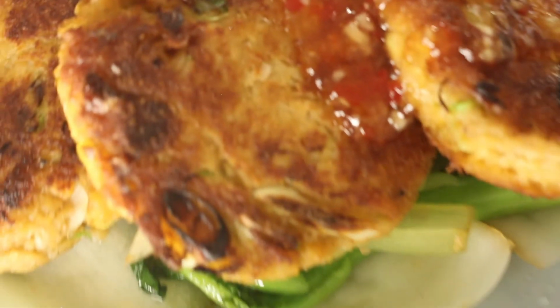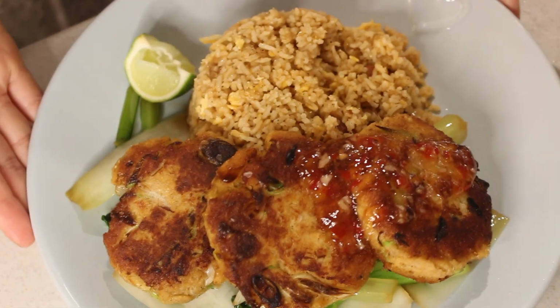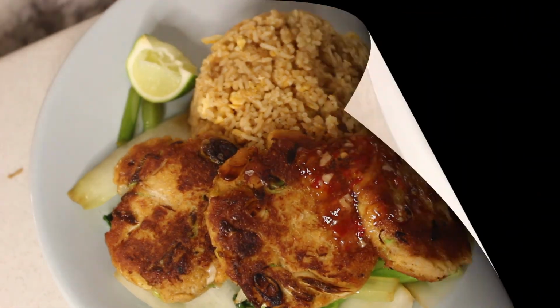So here's just a fancy little close-up of the dish itself, just to tease you all that little bit more. And just look at the way that chili jam glistens in the light.